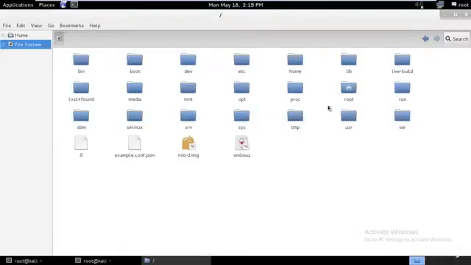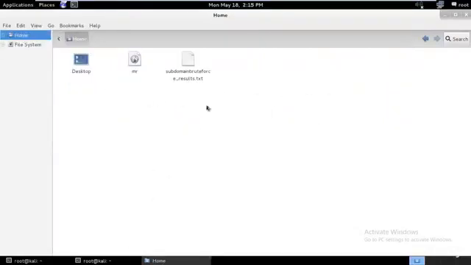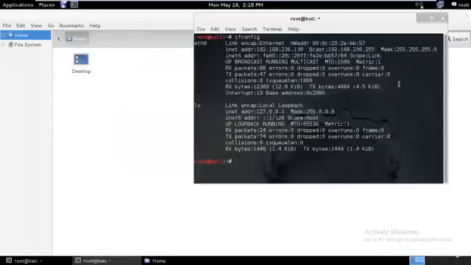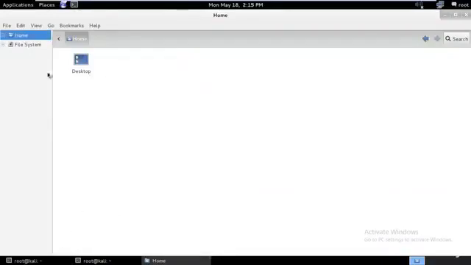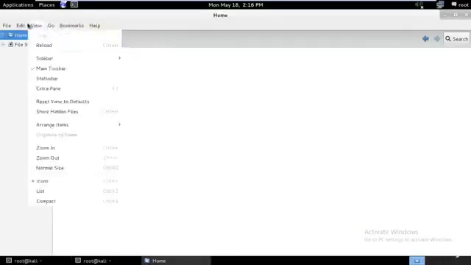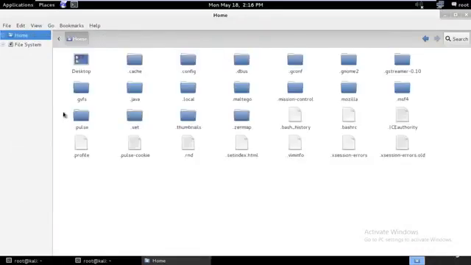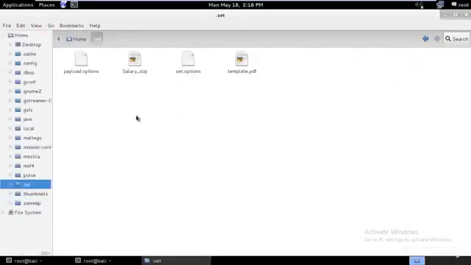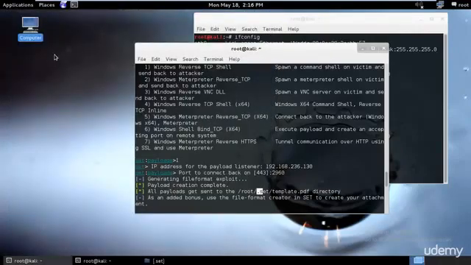I'll open file system and root. Let's check where the root is. And as you see, you cannot see anything with the name .set over here. The reason being that .set, with a period at the start, means it's hidden. So we need to show hidden files. Perfect. We have .set over here, and then we have this salary slip option. I'll copy it from here, and this is our virus, so make sure that you don't infect your own computer.